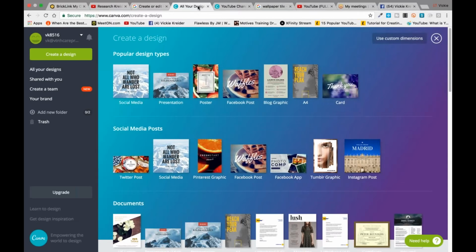So I'm going to go over here. Essentially, we're going to go over here. If you don't know what Canva is, you are missing out. Canva is an awesome free site where you can create all kinds of Facebook posts, Instagram posts, all kinds of customizable things that you don't have to pay money for, and you don't have to have the expensive Photoshop. Photoshop is awesome, but people don't want to spend hundreds of dollars, and this is a great free idea. So when you go there, if you don't have an account, you need to create an account.